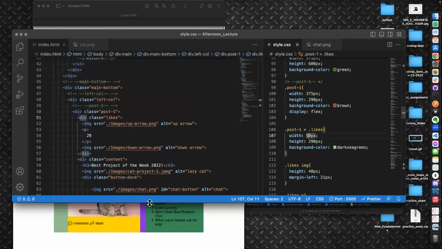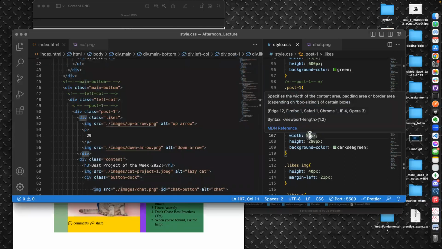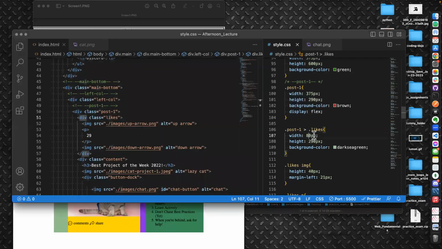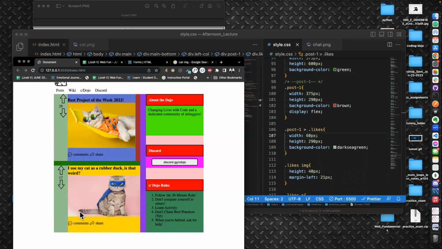No, that's not gonna, what happened there? The width shortened. Is that gonna work? Do we just need to move the arrows? No, we need to make the columns the same size. So let's make the width 80. No. 60. Okay.